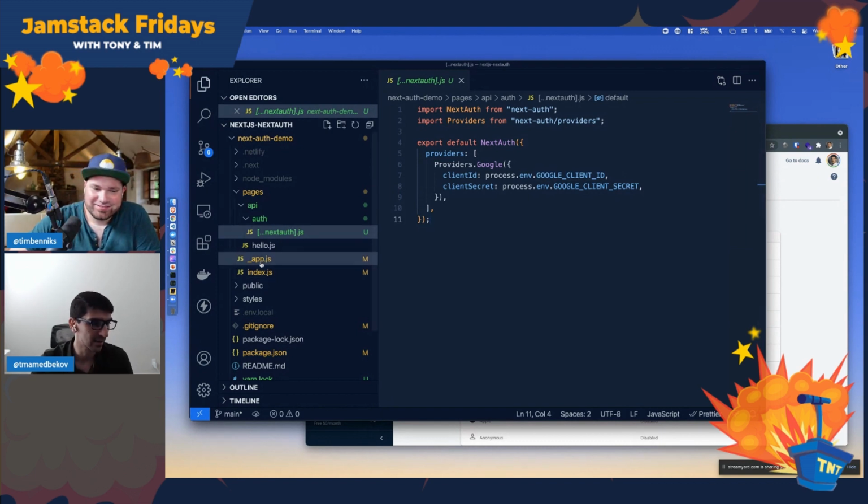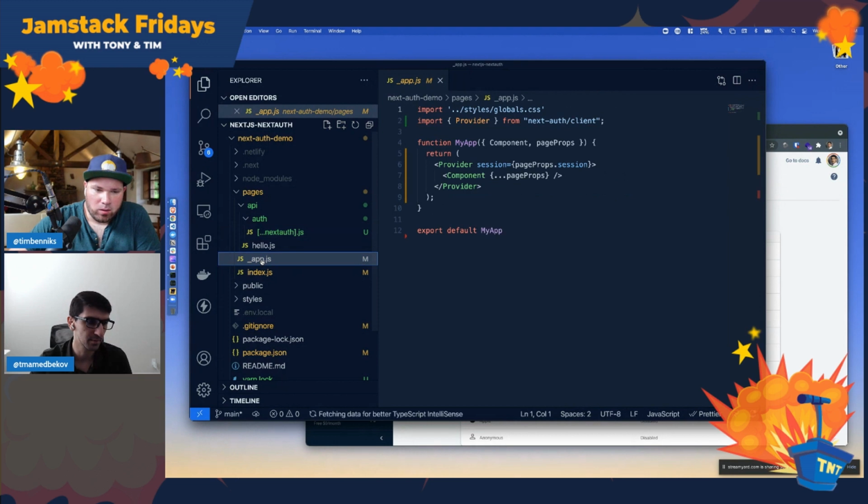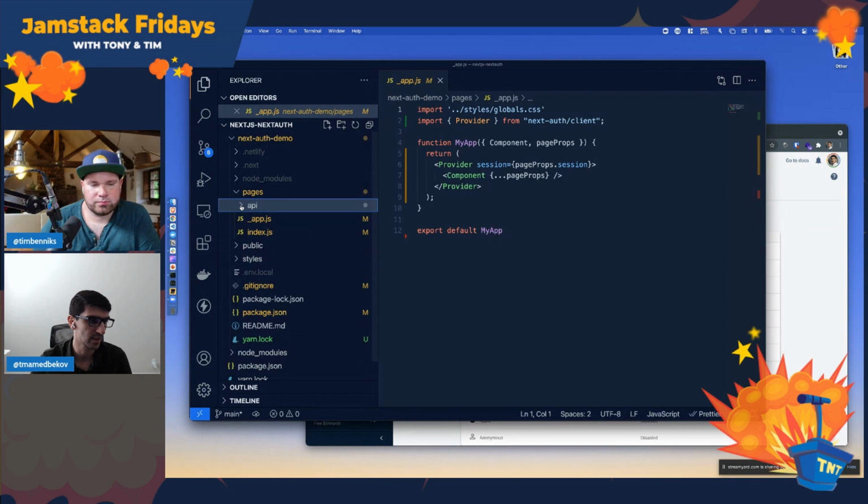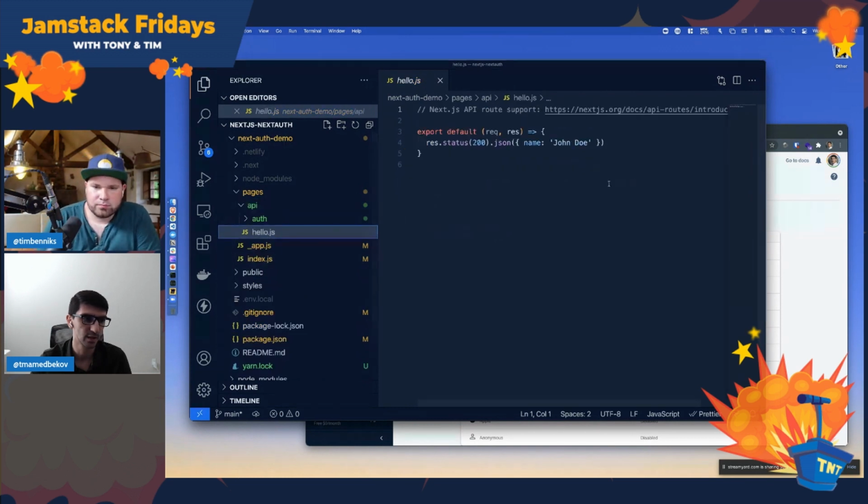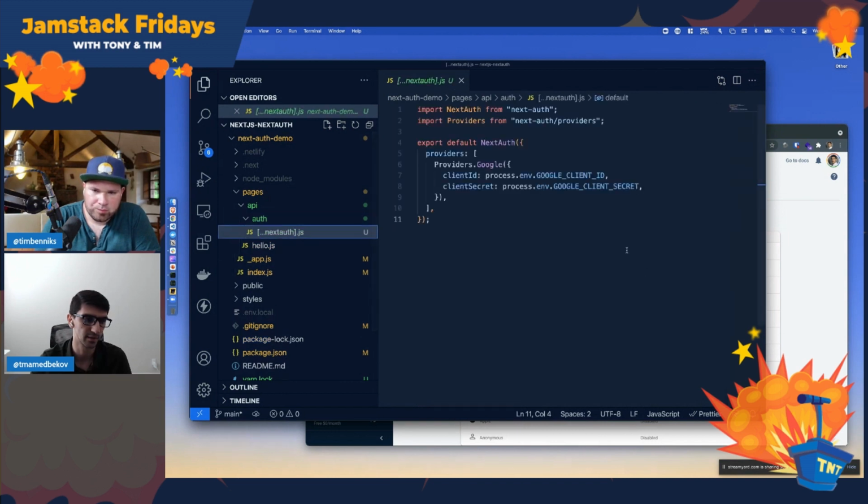And then let's go into our app. So just explain to me how this is a page in Next, because it's literally just a function that returns, right, in the Next Auth JS file I just showed. It's an API route. It's underneath APIs. Inside of APIs we have hello, a basic route, and we just extended it here and added another one.